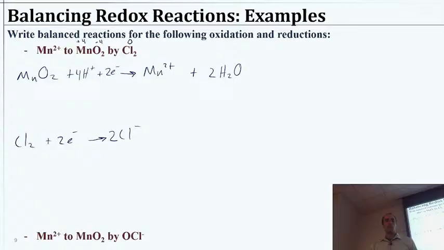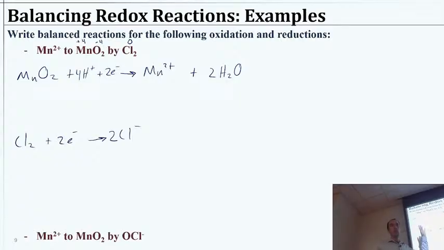Balanced that. Then I went back up to think about my manganese equation. The next step would be to balance. So we balanced everything except for oxygen and hydrogen. Then we balanced oxygen by adding water. So we had MnO2 on the left, so we need 2 oxygens on the right due to waters. Then we need to balance the hydrogens. Well, we have now 4 on the right, and that means we need 4 on the left, so 4H+. And then we need to balance the net charge to make sure the charge is the same on both sides by adding electrons. On the right, we have a 2+. On the left, we have a 4+, so we need to add a couple of electrons.